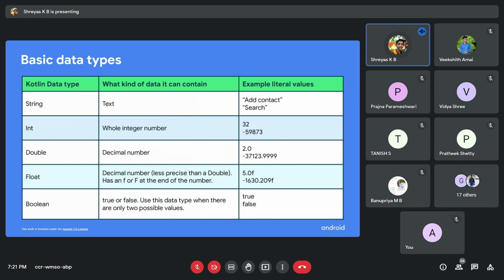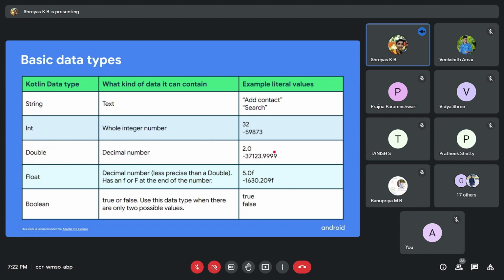As in other programming languages, Kotlin also uses various data types, such as String, which is used to store text. A string is a collection of text, the same as in C++ or C. Then Int, which everyone knows, is the most commonly used data type; we store normal integer values in it. Followed by Double, which is a more precise decimal value.